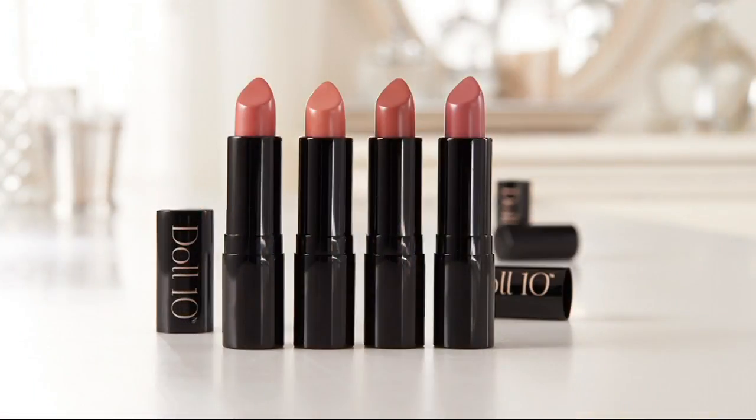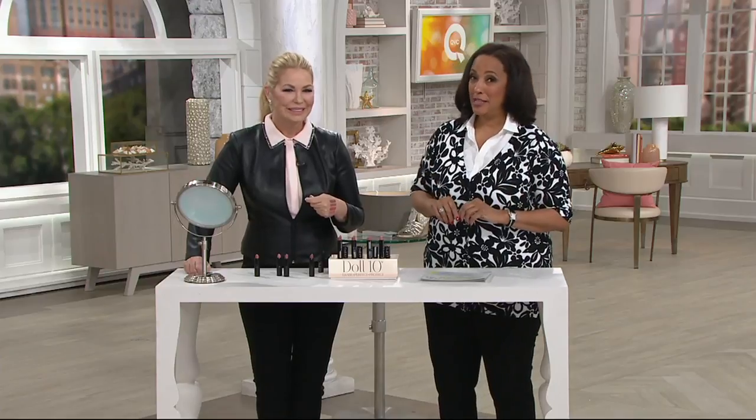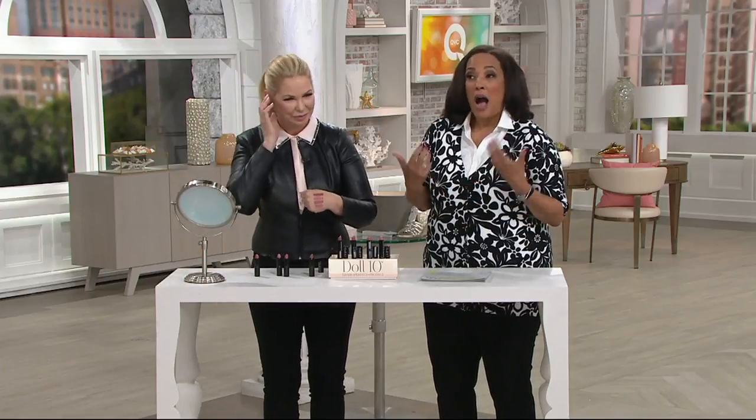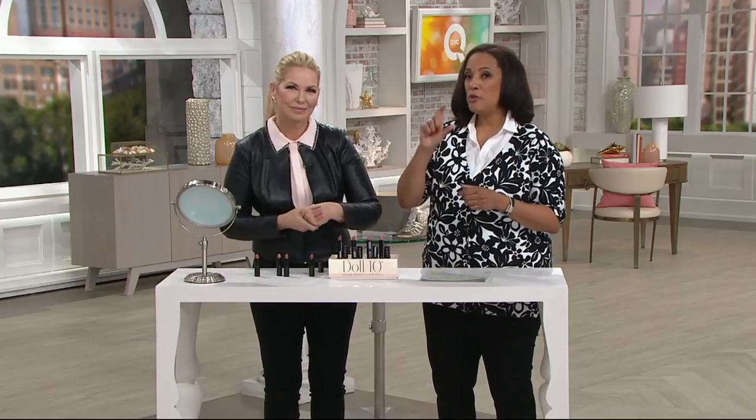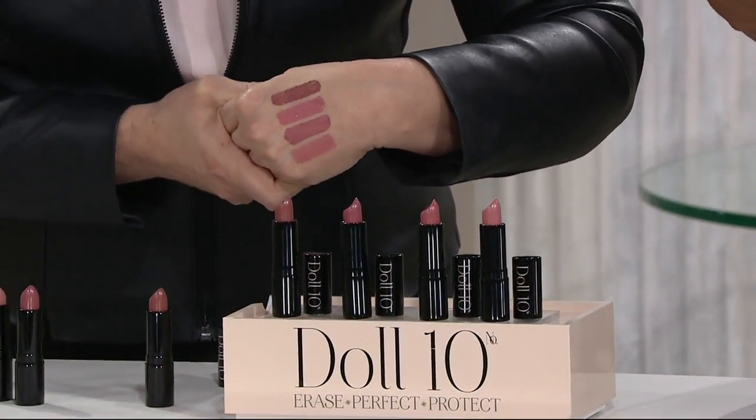They're the iconic girls that you always remember. Look at my little Lili over here — I've got two Lilis going. Look how pretty. Because we naturally lose that color in our lips, and this is just putting that natural color back. As you're looking at each of the ladies, it's not like, oh, that's a great pink lipstick. Because we've talked about this — your nude lip is not your naked lip. What you want is that color that's your perfect lip. And that's what you're getting. Maybe you started with two of the original colors — these are four colors you don't have, and they're in a formula you probably haven't had yet before either.